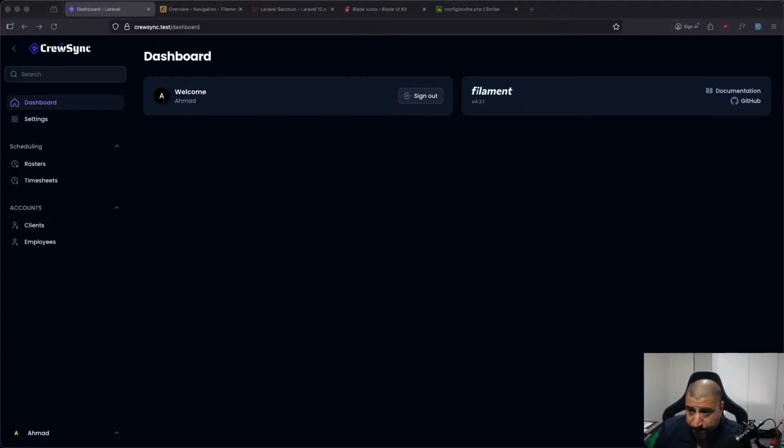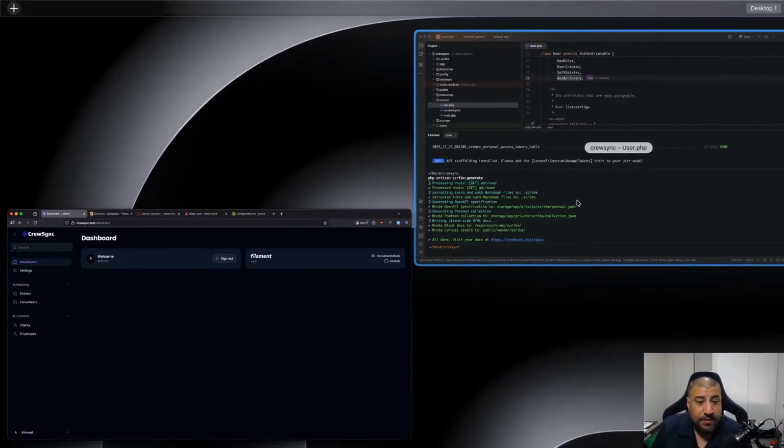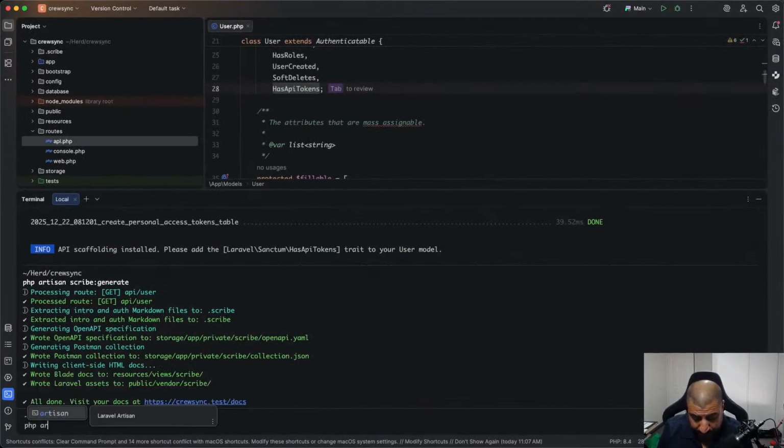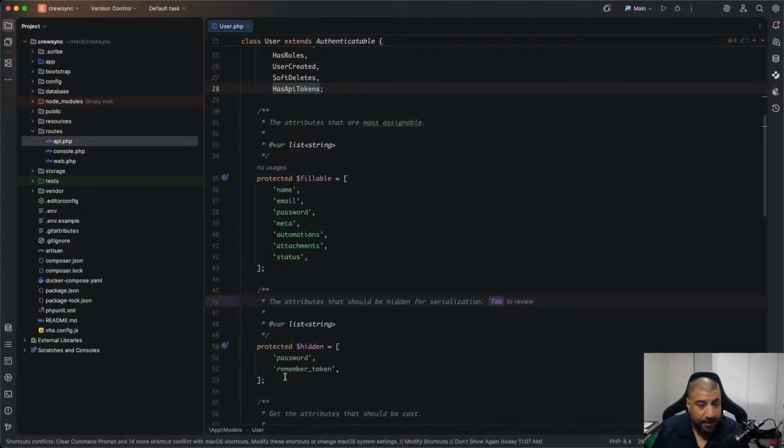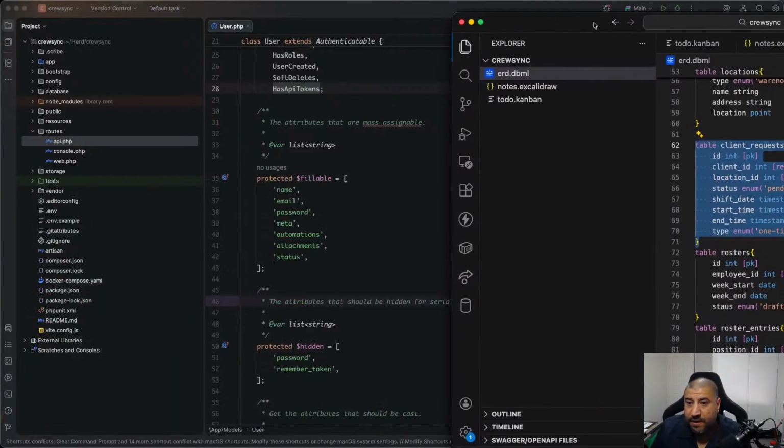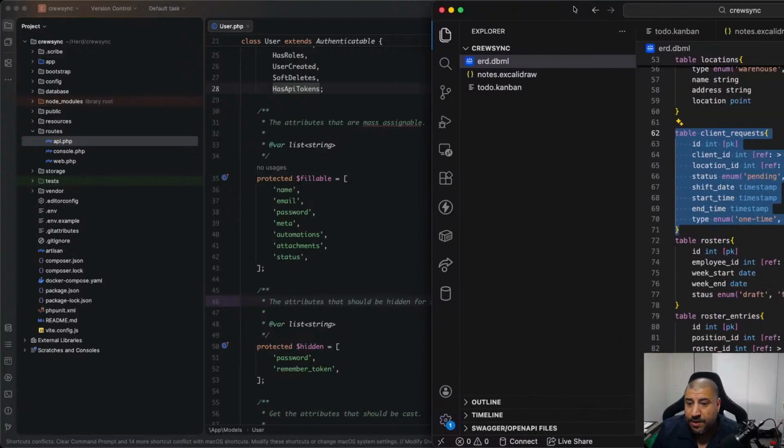All right, so php artisan make:model for the client request, and I do need a migration. Let's see if I can place this where I can see it.